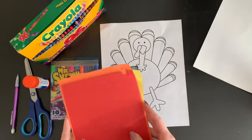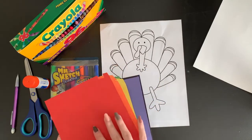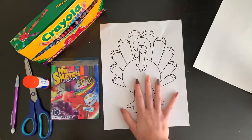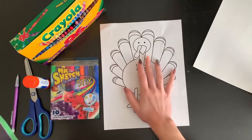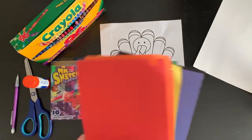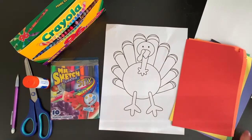We have all different colors construction paper, so we can cut out different parts of our turkey's costume and glue them on, or you can use your crayons and markers and color directly on top of your turkey to create its disguise. Your disguise can be anything you would like it to be.